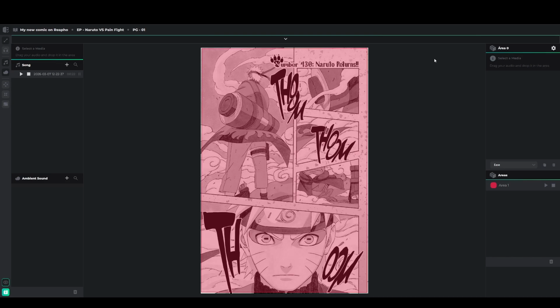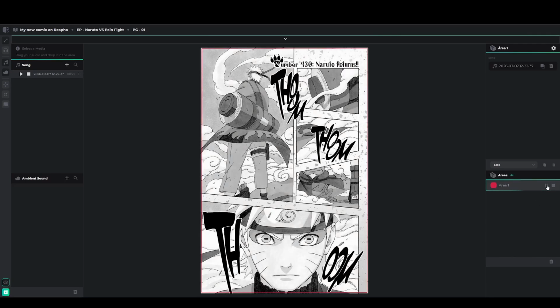So what we are doing is basically creating areas in our comic, in our pages, areas that are tied to our panels. And these areas will hold the sounds. You can later listen to your whole area at once in here. You notice that we have a green line around the square when the audio is playing, for you to easily understand what is playing and be able to pause it if you don't want to hear it anymore.